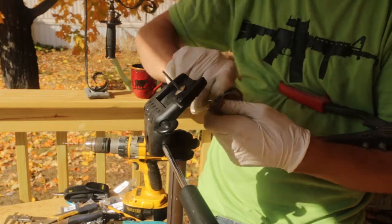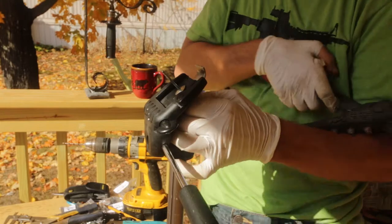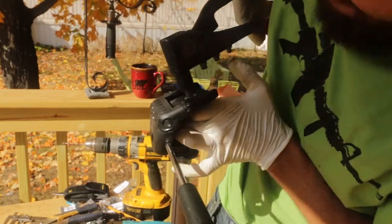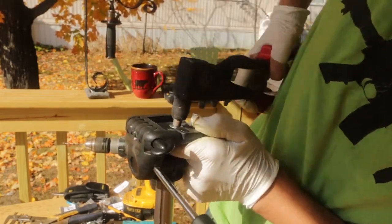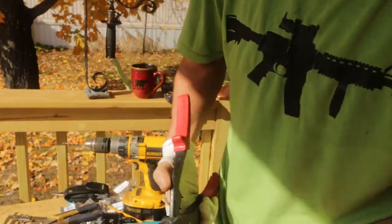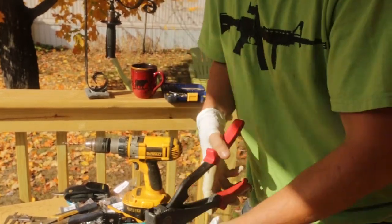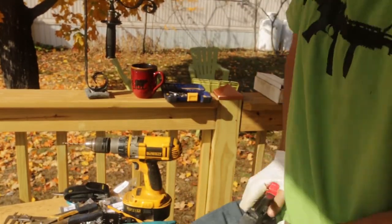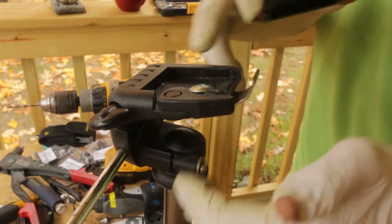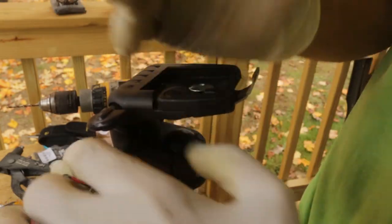Whoa, almost put you upside down. So there it is, it's riveted in. I just used a pop rivet and a little washer.